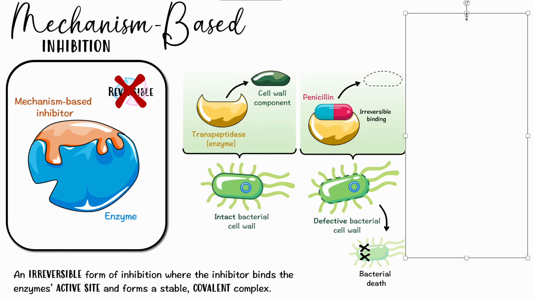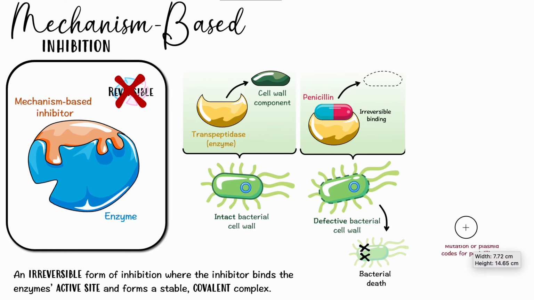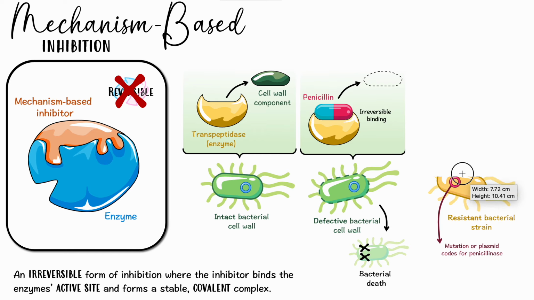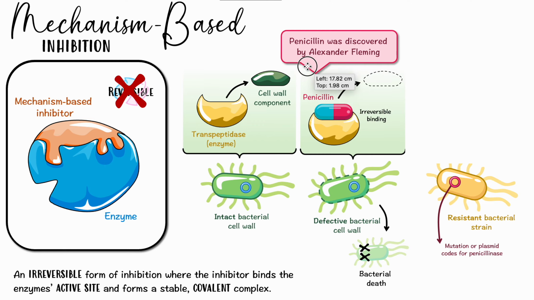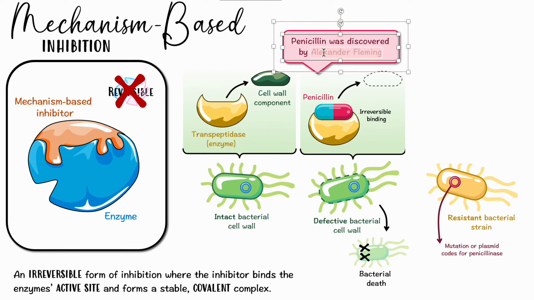But what's interesting as well is this. Oh yeah, by the way, you need to know this. This sometimes comes up. That's the only reason why I'm putting it. The guy who discovered penicillin is called Alexander Fleming. They love to sometimes use this in multiple choice because this guy is super important in science. I know you can't care less about this guy, but it may come up in the multiple choice. Remember this guy. This is a pretty big discovery, so that's why they want you to know about him.